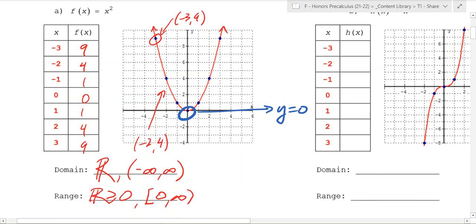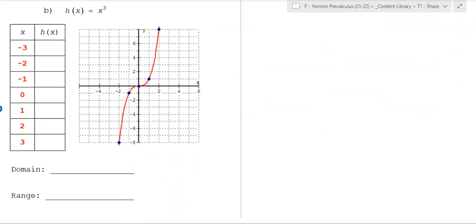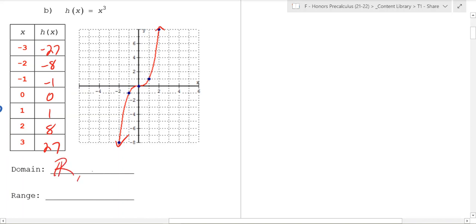So let's look at the cubic function. We can do the same thing if we don't remember it, and you can fill in this chart, and you get an S-curve facing up. It's pretty cool. It does extend. It kept on going here. Now, what's the domain here? Is there anything that x can't be? Well, again, no. So you could write it as all real numbers, and another way is -infinity, infinity. I like the specificity of set notation, but all real numbers, it's really nice to be able to write that, and you can totally do that.